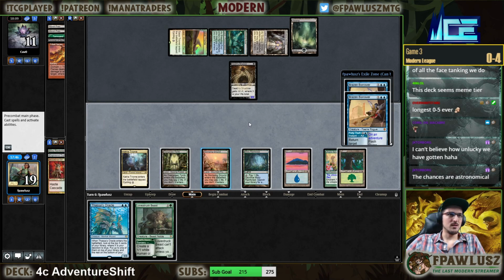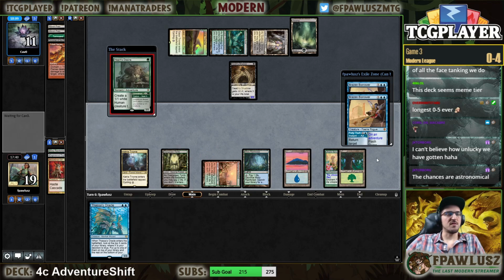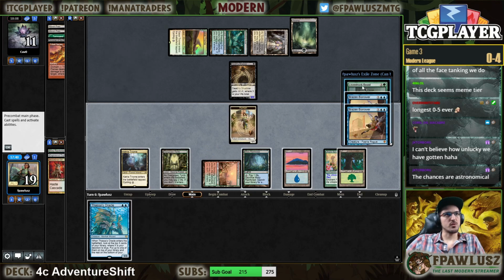1, 2, 3. 1, 2, 3, 4. I think we're playing fair. And we're just trying to win in the air.